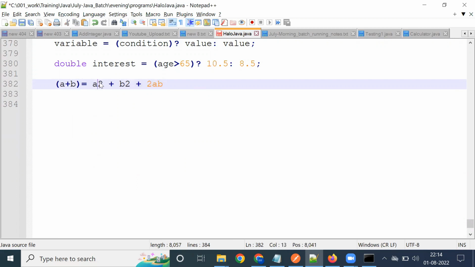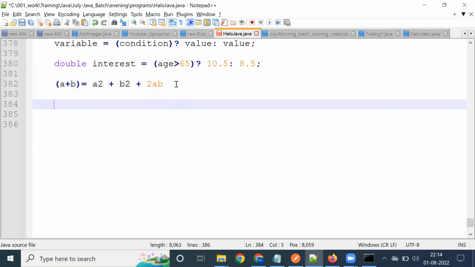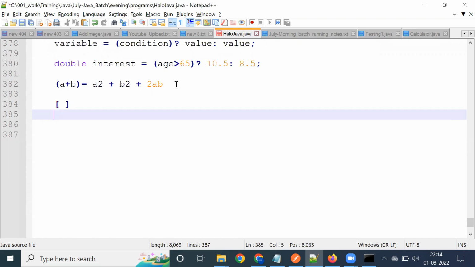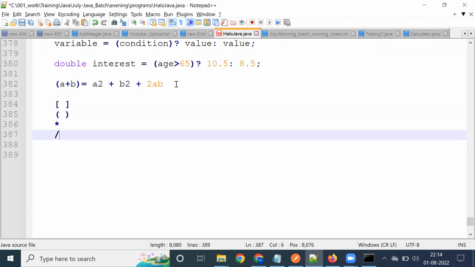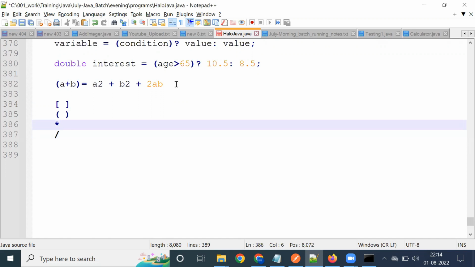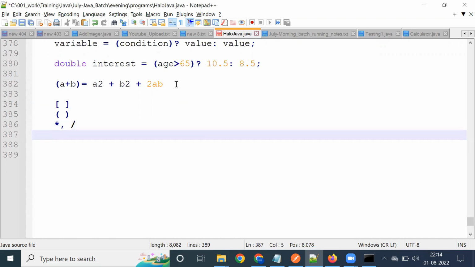How do we apply this expression? First, we have to use square brackets to get high priority. After that, next priority is round brackets. After that, multiplication and division, both same priority. After that, we have plus or minus.